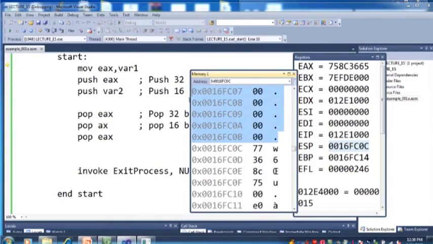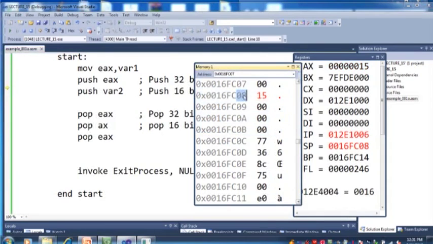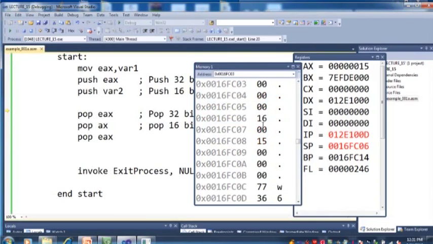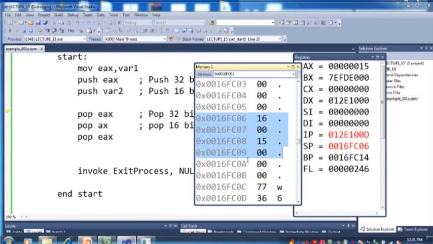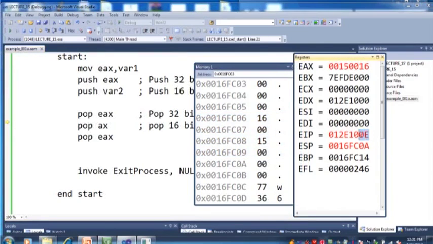Now first I want to push. You can see here, first when I push, this 00015 will be pushed here. Okay, now the stack pointer is pointing to this location. The starting location is this one. Again, if I push, 16 has been added here. Now pop operation, these 32 bits will be popped, even though the order is wrong, but we are still not violating this one. So we popped, and now the stack pointer is up to 00A here.